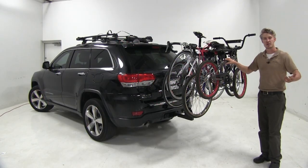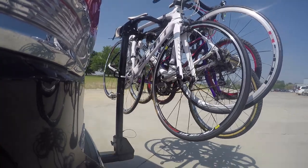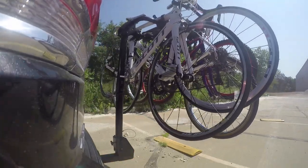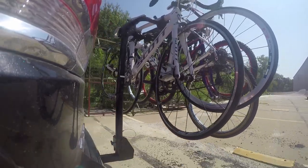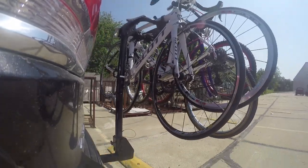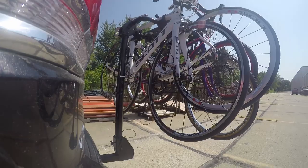Let's go ahead and take it out on our test course and see how it performs. We'll start with the slalom, which shows side-to-side action such as turning corners or evasive maneuvering. Then on to our alternating speed bumps, which shows twisting action such as hitting curbs, potholes, road debris, or uneven pavement. And last of all, the solid speed bumps, which shows up-and-down action such as driving through a parking lot or parking garage, or driving in and out of a driveway.